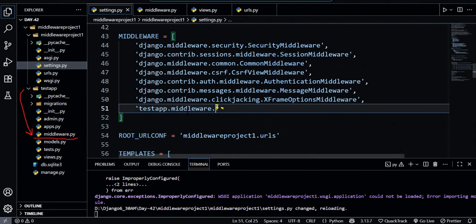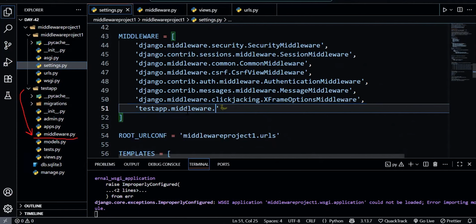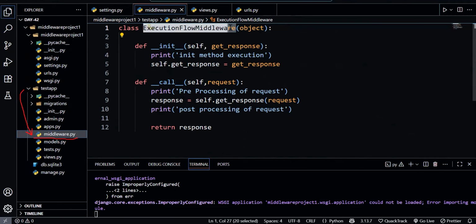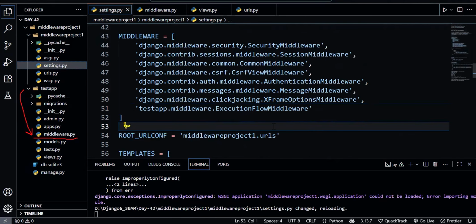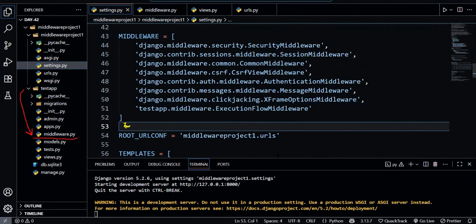Okay, and inside the middleware file we have created one class. So what is the class name? What is our middleware name? If you go here, you will see the middleware name is this. So we have to keep this name also. Okay, so now we have added the middleware successfully.